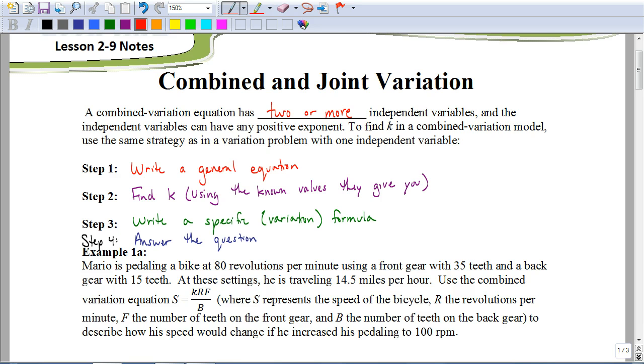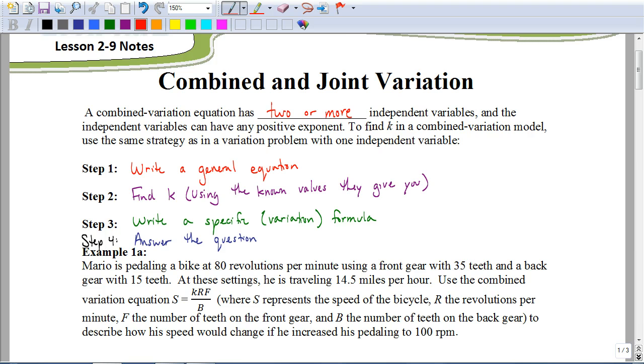Now, we were actually doing this in the previous lesson. In the previous lesson, we looked at data and set up direct variation problems or inverse variation problems for each individual scenario. And then at the end we combined them all into one variation problem. Well, in today's lesson, they're going to have all the information set up for us, so we don't have to figure out if it's direct variation individually or inverse variation individually. It's going to give us all of it.